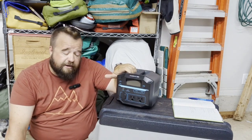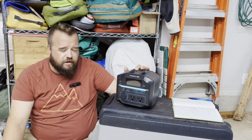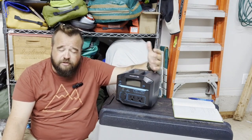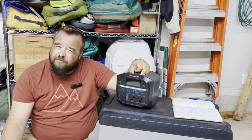If this was all I had, and I had the fridge and not a bigger battery pack, this would get you through. If you're moving every day and you just need this to run the fridge overnight while you're at camp, and then you can charge it up the next day while you're in the car moving to the new place, a situation like that, this will work for your fridge. I don't know if I'd trust it a full two nights, especially if it's summertime and it's hot.